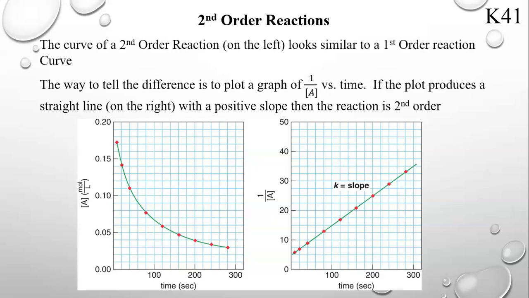Now we're going to get into second order reactions. These are not nearly as common in nature and in chemistry as first order reactions, but they do happen, and so we should understand them. So the curve of a second order reaction on the left looks similar to a first order reaction curve.